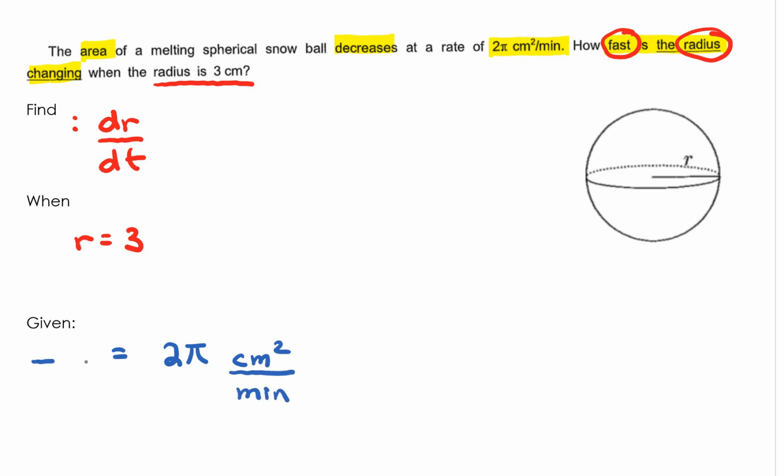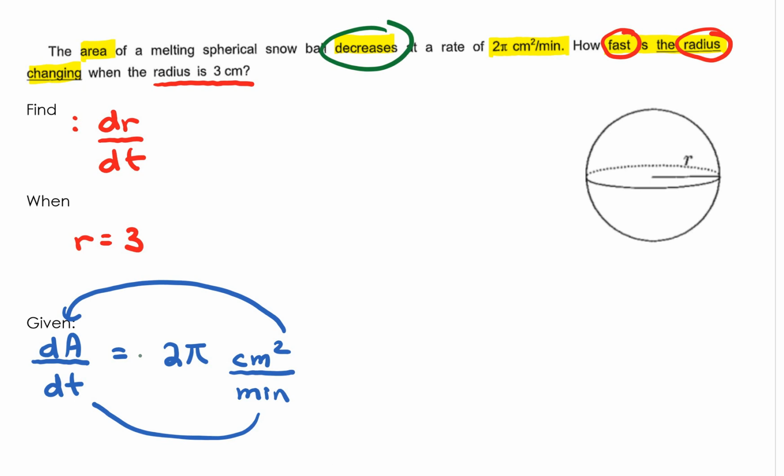Okay, so if I line up the units here, minutes should be time, so this is dt. And since I have a squared there, this should be dA, right? dA over dt. And just remember this question says decreasing, so there should be a negative sign for that rate as well. All right, so those are some strategies in terms of writing out the information that's given to you. And I want to find dr by dt.